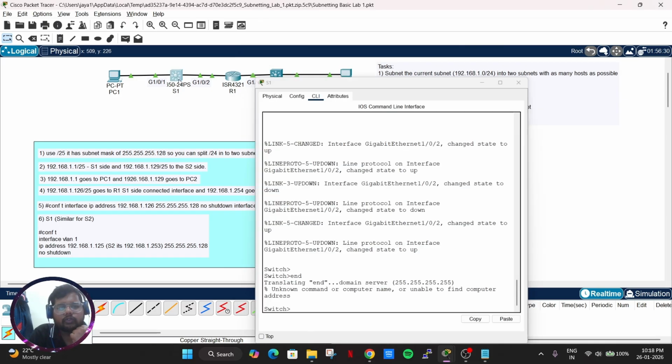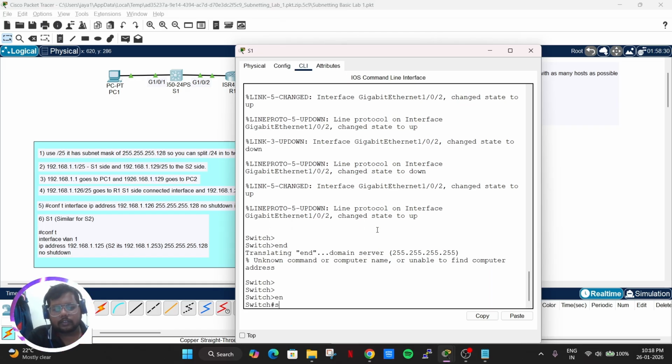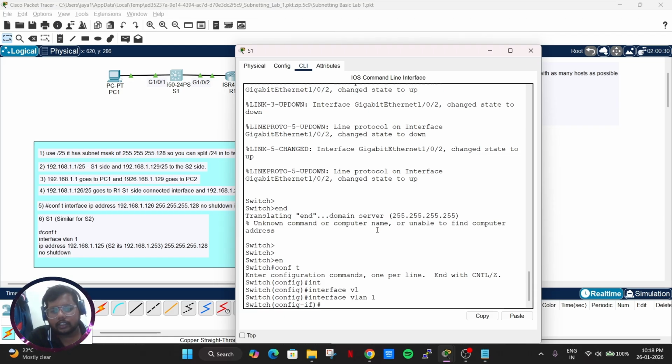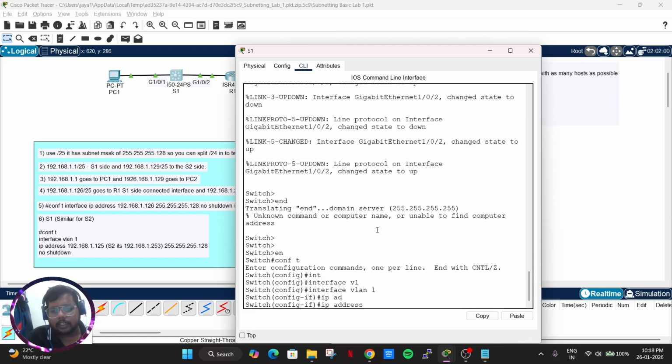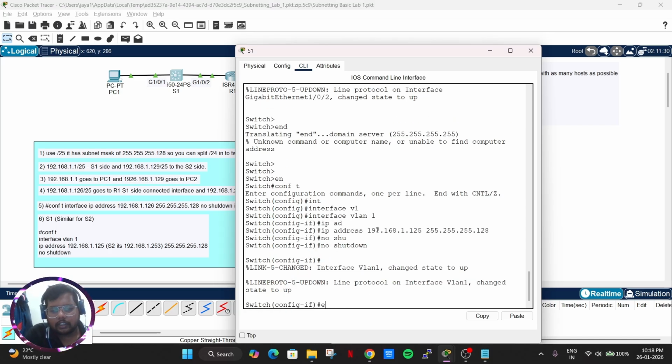Let me go to switch one. Yeah, conf t, interface VLAN 1, IP address 192.168.1.125, since 126 went to the R1, 255.255.255.128. Now no shutdown the VLAN.